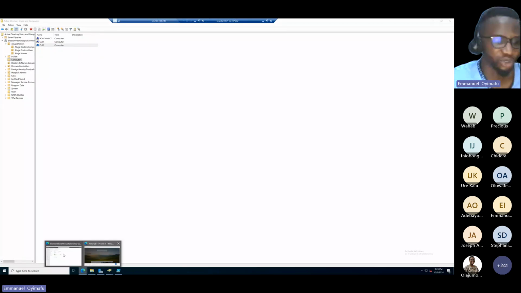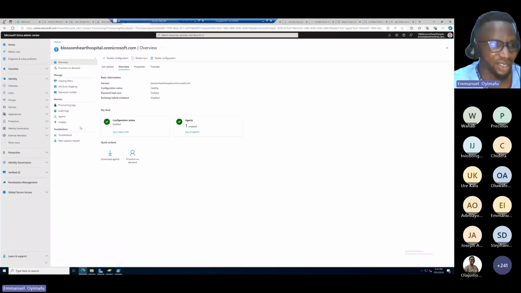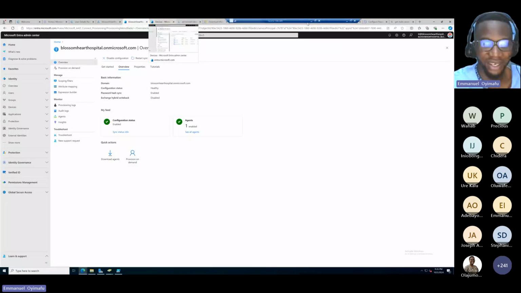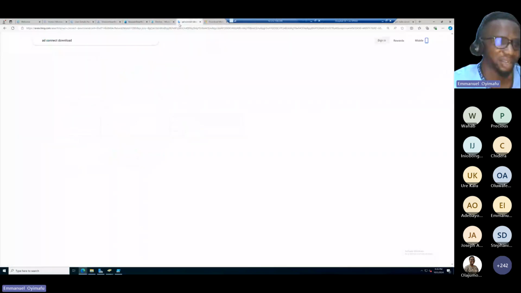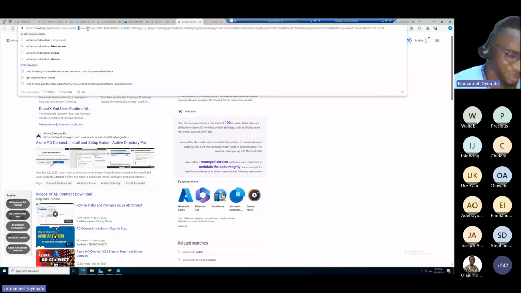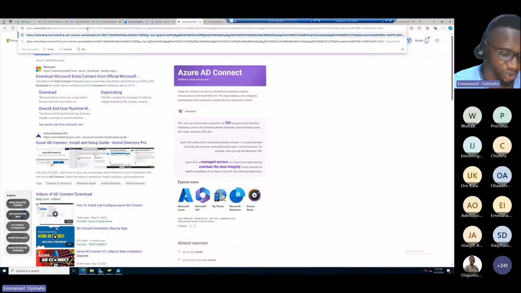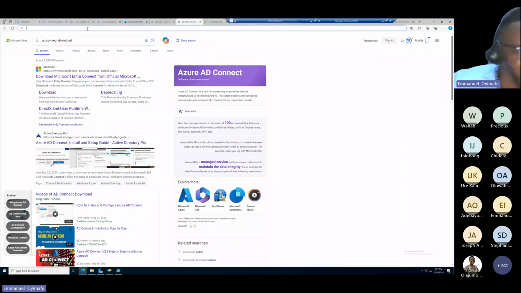I believe Joseph taught us how to create a user in Entra ID, but let me just still go through it so that at least those that were not in that class can still pick something from it. So now I'm an admin of my tenant. If I want to log in to the portal, like MJ made mention of in her explanation, Active Directory is the local version of Entra ID in the cloud.